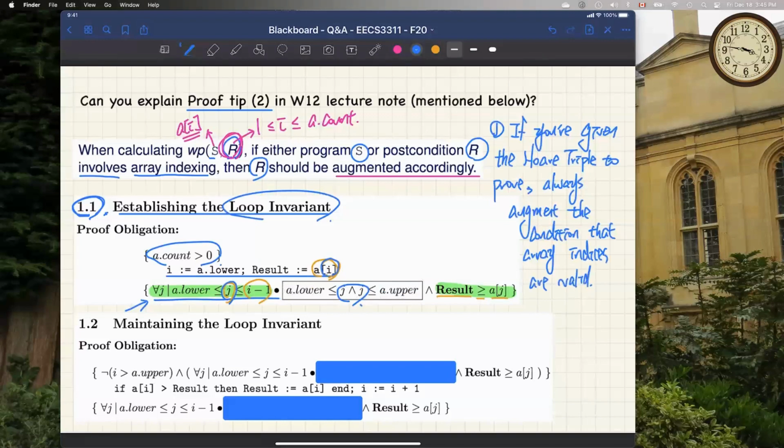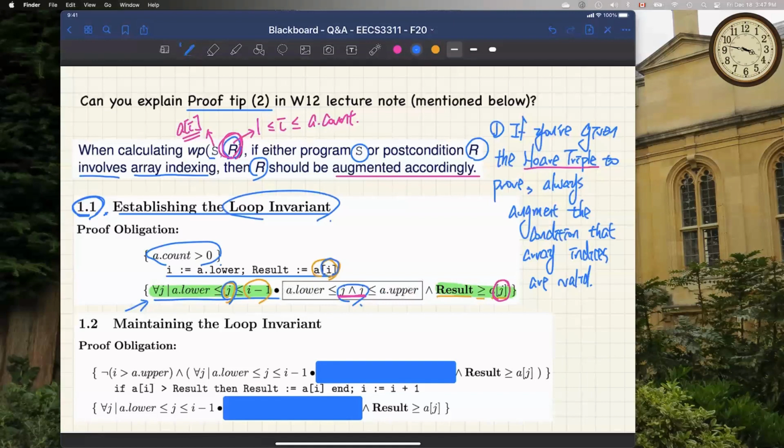Okay, one example would be, you can see we're using array index j over here. That's why we want to make sure j is actually a valid index. Okay, number one. If you're given a whole triple, you should always try to augment yourself if the programming statements or the postcondition actually involve any array indexing expression.